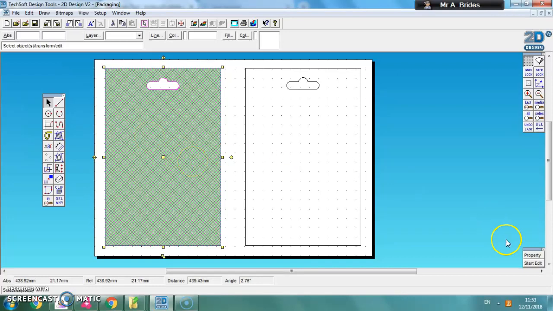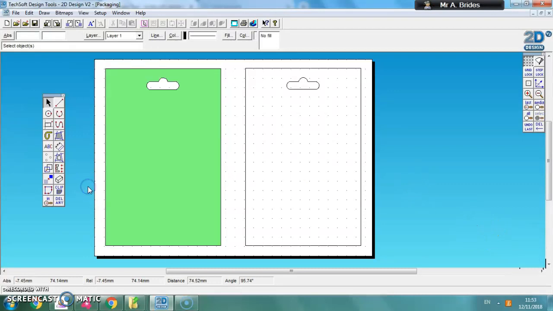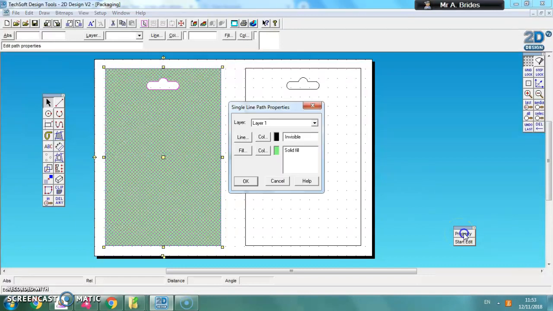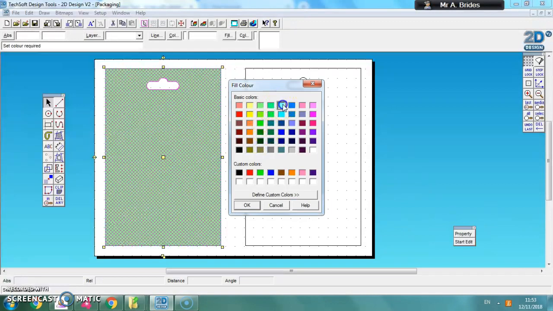And I'm going to go to property. This property box, as I selected, just pops up in the corner. I'll show you that again. So when you select it, it pops up asking if you'd like to change the property. So I'm going to click on there, and it's the same set of settings that I had when I originally clicked the boundary fill tool. So this enables me to change the colour again if I wish.